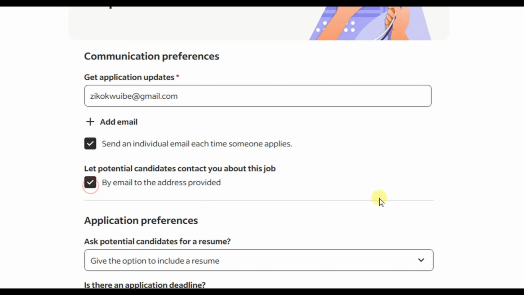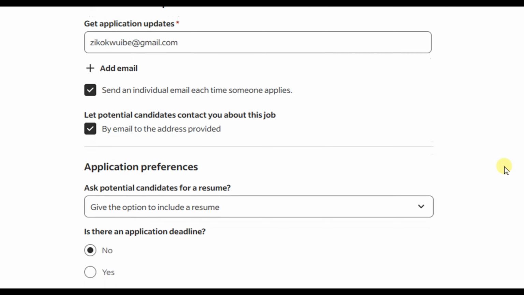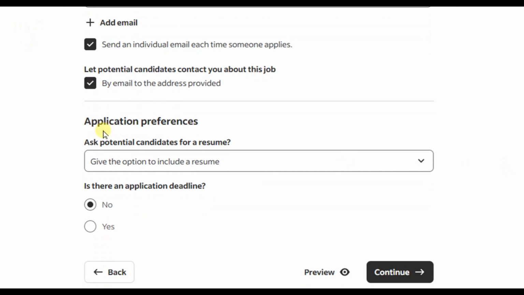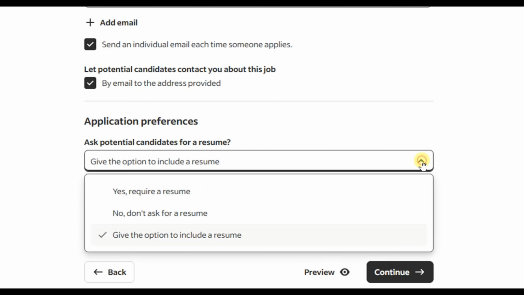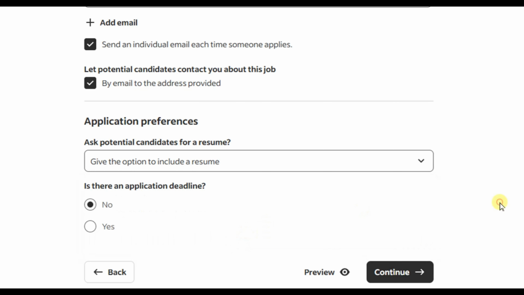Yes, you have to select this, and then you have to scroll down. Here it says ask potential candidates for a resume. So you have to click on this drop down and choose whether you want this or not. All right, so I will select this one, give the option to include a resume. Yes, and then I have to scroll down.